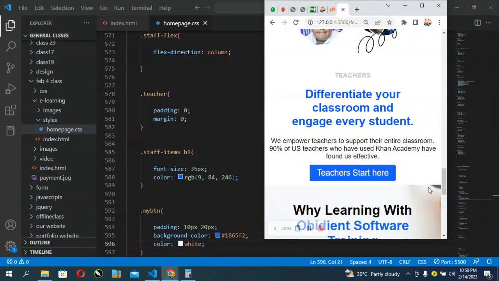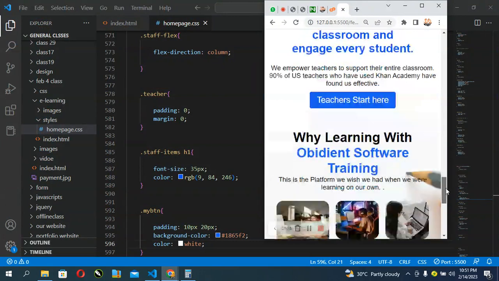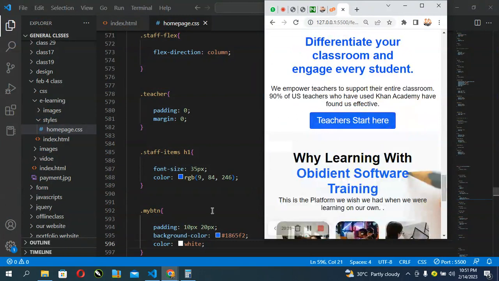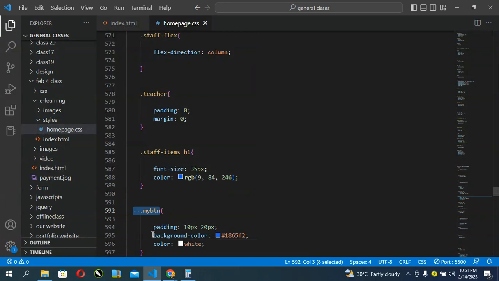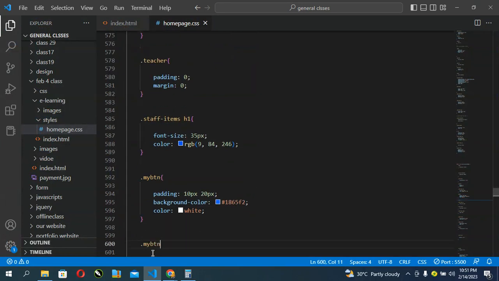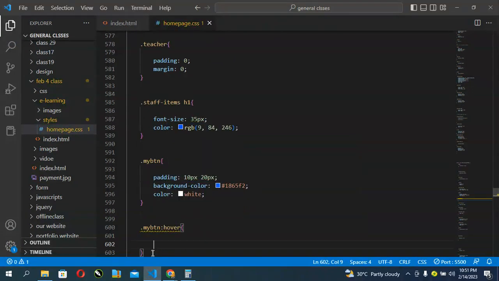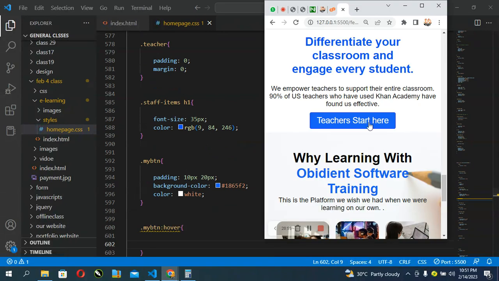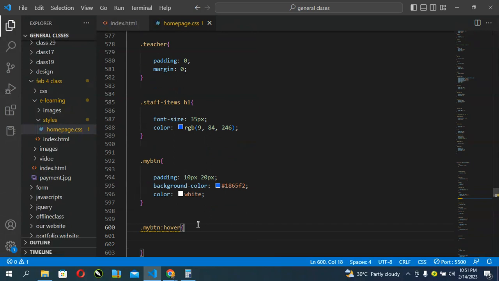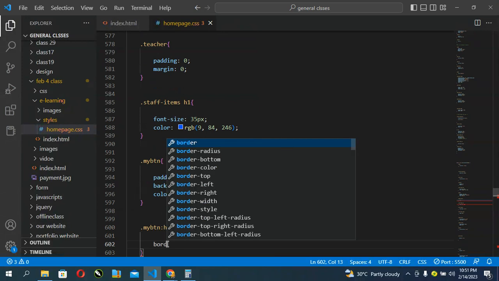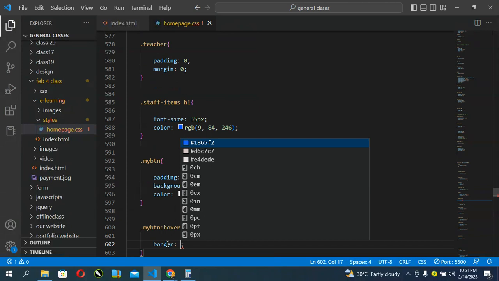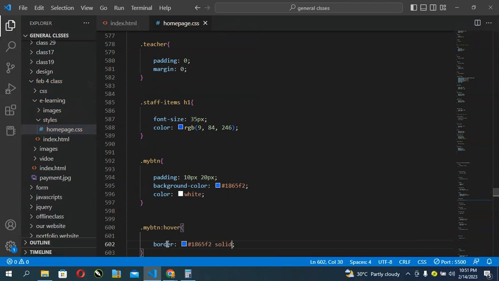Let me repeat. This hover should just have a border, blue solid 3 pixel.